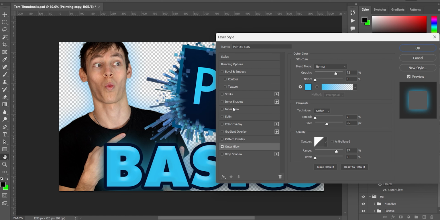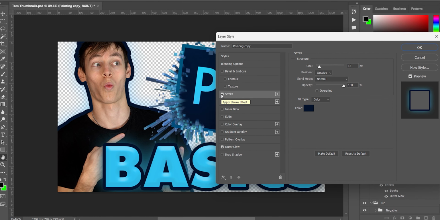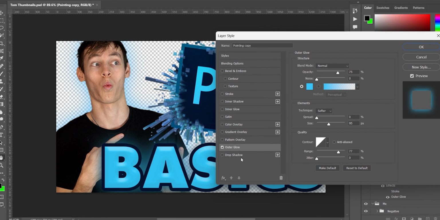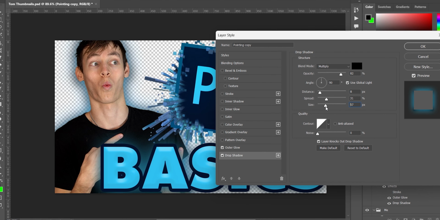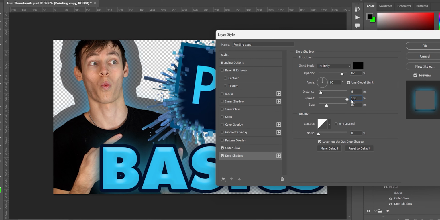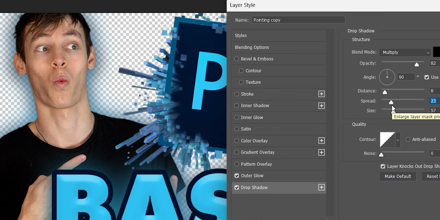I don't bother adding a stroke anymore. I only use a stroke to make sure that it's a smooth cut, but I'll add a glow, and actually I make that the same color, and I also add a drop shadow, but a little bit less of one. So spread basically makes it thicker, as you can see. So it's got more of a solid line. If you have less spread, it's more of a softer edge.